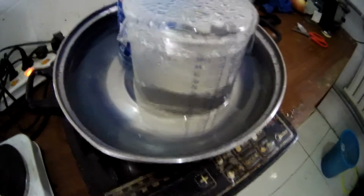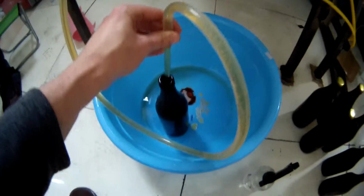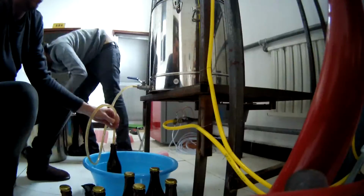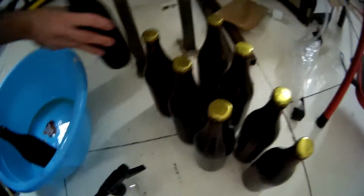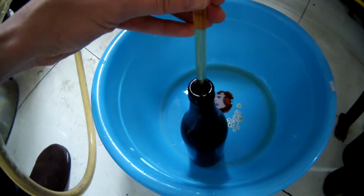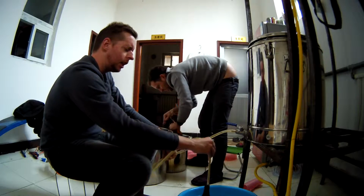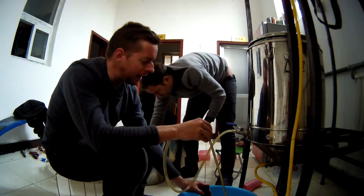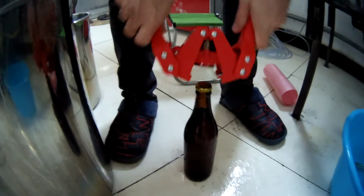Pretty good. Okay, here we got our sugar solution, ready to put in. That will add the carbonation to the beer. Gotta put sugar back. Got the bottles. Sanitizer man. Here, Two Uncles Brewery. More beer. Got a little factory going. Now when it gets to the top, you stop, because you don't want it to go over. So a little advice I have for the kids. Oh yeah, bottling up all our beer. All our beer belong to us.